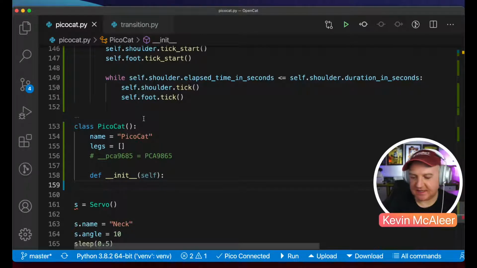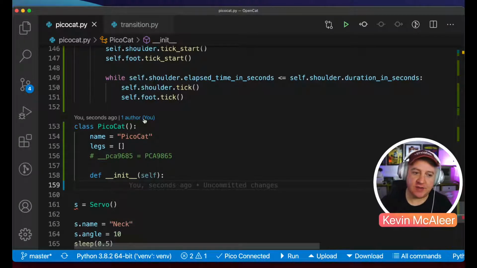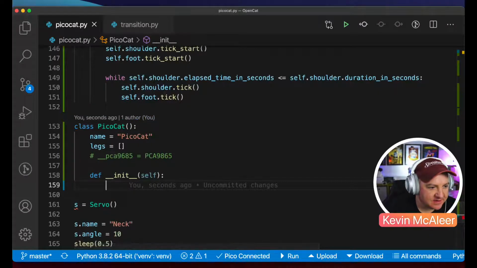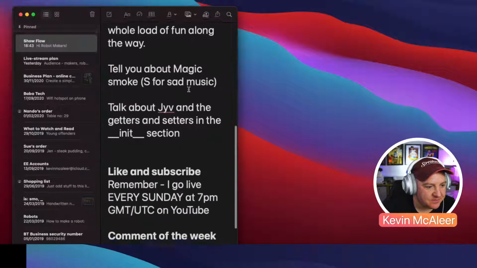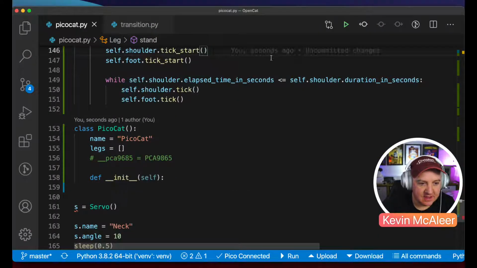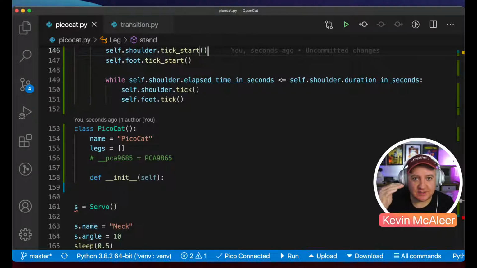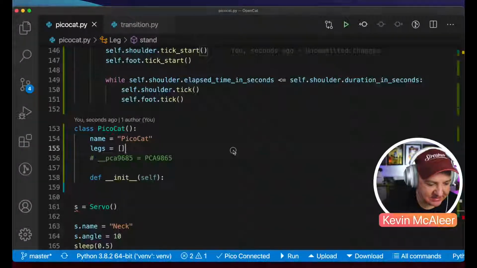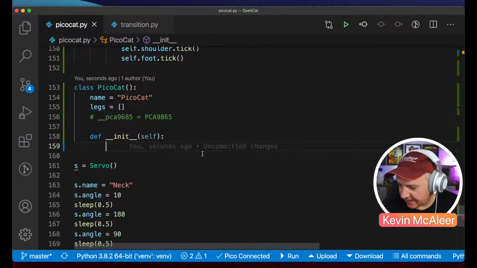Now last week I said, oh, you can use your getters and setters in your init function, and somebody pointed out, let me just find, I did make a note of this one. So Jiv said you can't actually access your getters and setters from inside your initiation, and the reason that you can't do that is because it hasn't got to that part. Python interprets the code line by line, so if it hasn't actually read all that in, it doesn't even know they exist yet. So that's why we can't use the getters and setters at that point. Okay, so let's just very quickly do this.